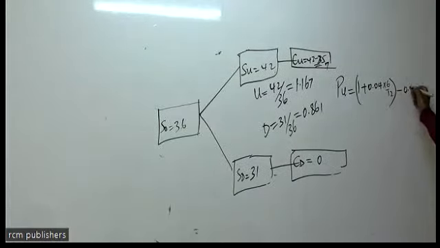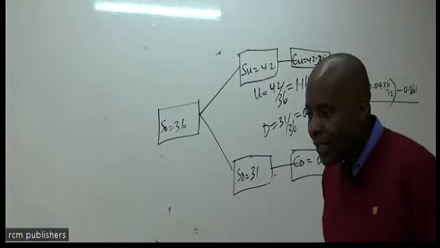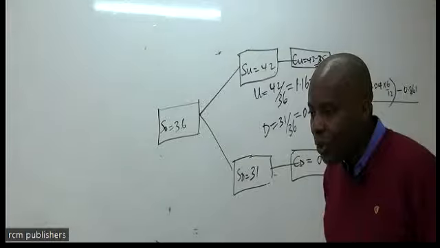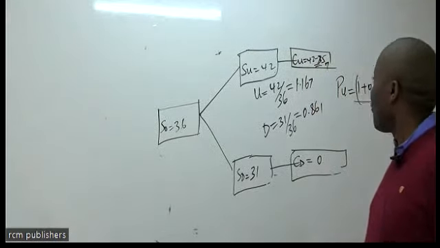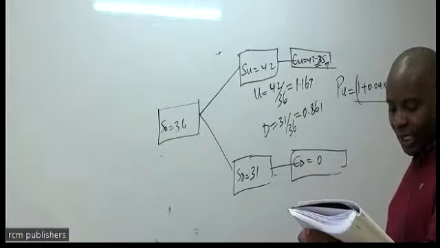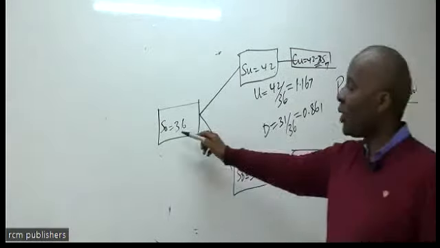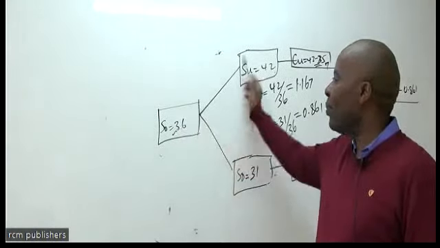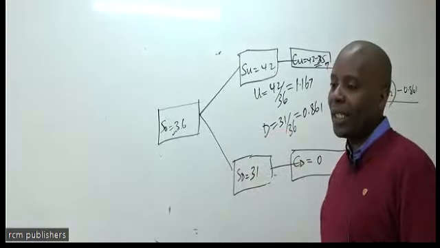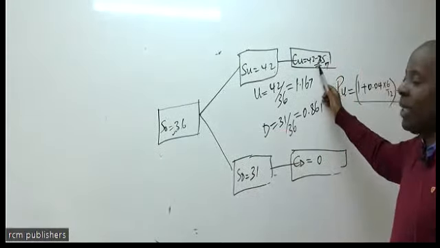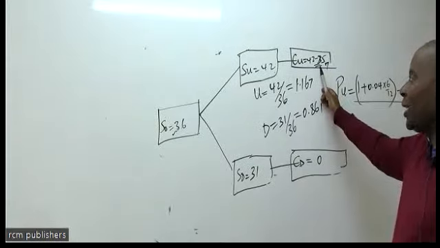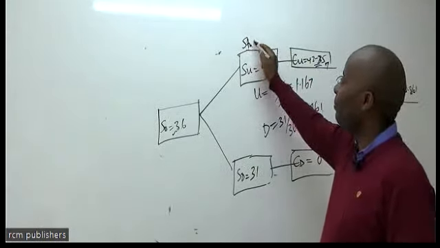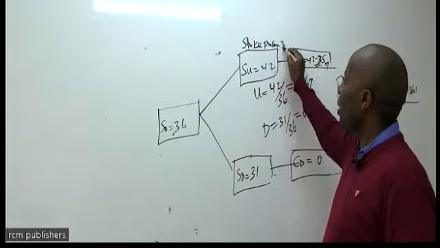Our U is 0.861 all over 42 minus 36. Is it 36? No, we don't get back to this. This one will only help us in getting the upward index, downward index, nowhere else. Here, when it comes to getting probability, we always use the strike price. So writing the strike price up here. We always use the strike price, which is 35.